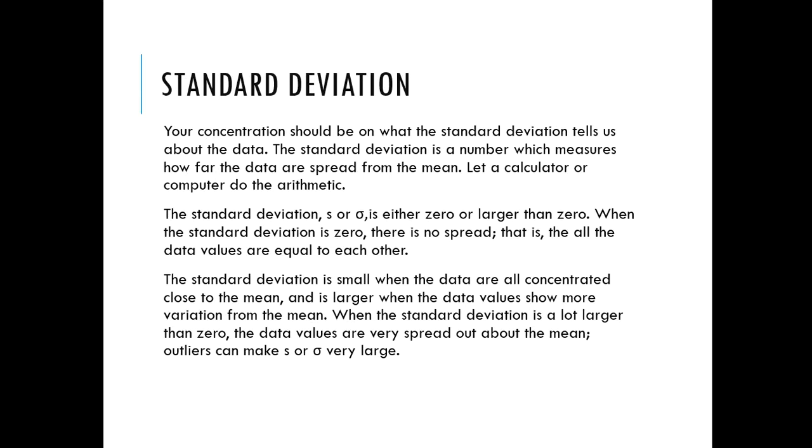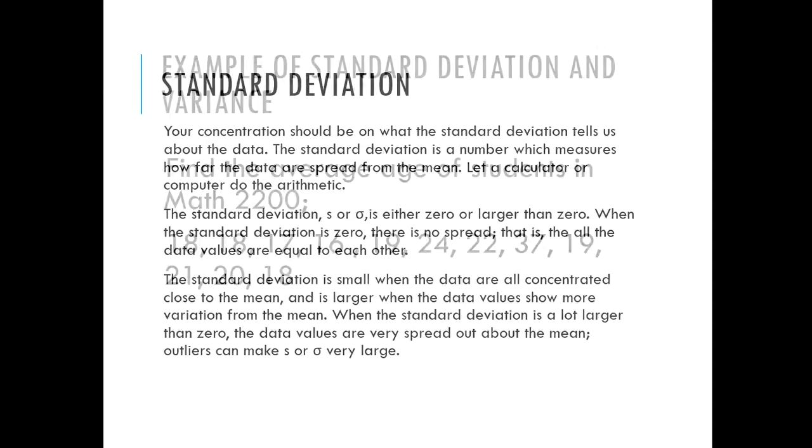Your concentration should be on what the standard deviation tells you about the data. The sample standard deviation is a number that measures how far the data is spread from the mean. So your standard deviation can be 0 or larger than 0. If your standard deviation is 0, there's no spread. That means everything is equal to each other. If your standard deviation is small, that means most of your numbers are near your mean. If it's large, they're away from your mean.